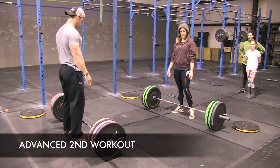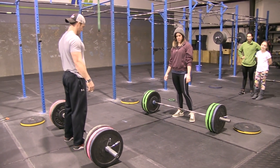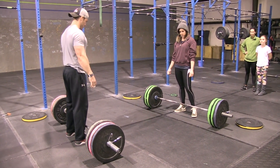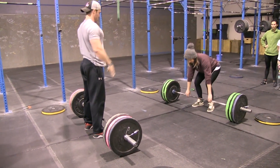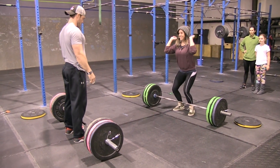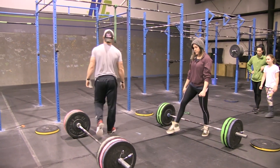We're talking about the logic for the advanced second workout. You're going to be doing three male-female pairs. At 3-2-1 go, pair number one will clean the bar for two minutes — the guys' bar is set for 225 and the girls' for 155, breaking up reps however they choose. At 3-2-1 time, there's a 30-second transition, and Alicia and Andy move over to the pull-up rig, going to a designation directly in front of their lane.